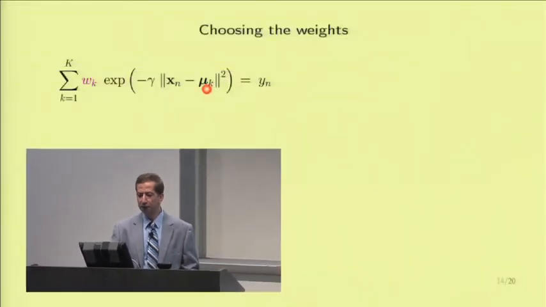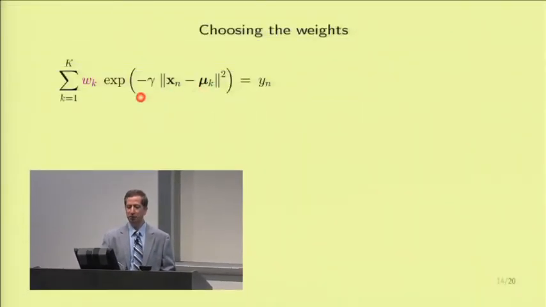So I know that I didn't contaminate anything, and indeed I have only the weights, which happen to be capital K weights, to determine using the labels, and therefore I have good hopes for generalization. Okay, so now I look at here, I froze it, it became black now because it has been chosen, and now I'm only trying to choose these guys. So w_k, this is y_n, okay?